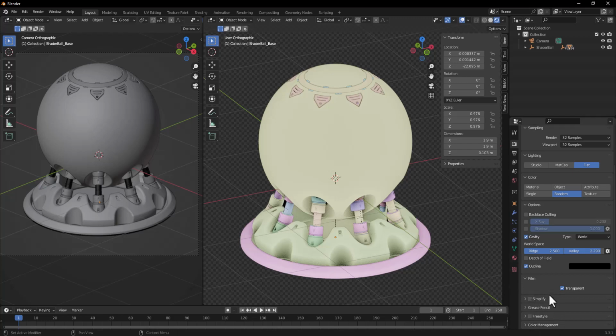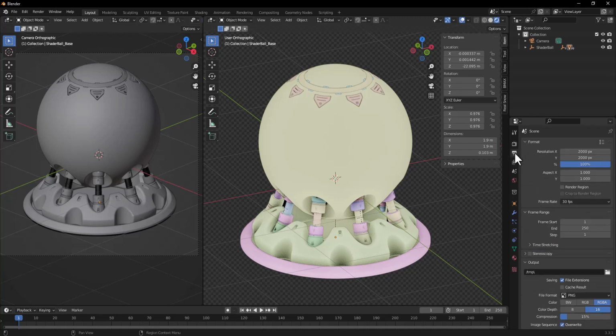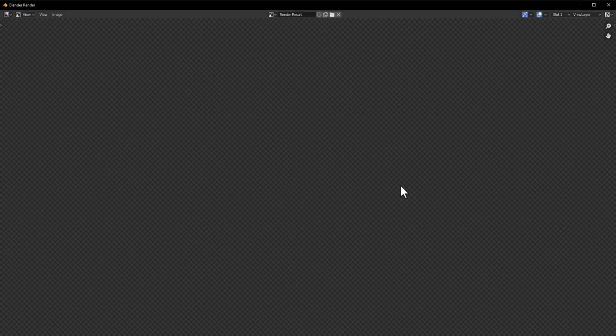So you can check out the other stuff as well, but I'm going to go to the next tab, which is really important, and that is the output properties. In the output properties, the most important thing that you might want to keep in mind is the resolution. If you want a 5,000 by 5,000 pixel resolution, you have to choose it here. If I press F12 now, it's going to take a little more time than it did in the previous images because the output is humongously bigger right now. So it's going to take a few seconds.